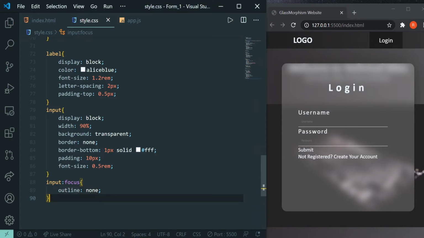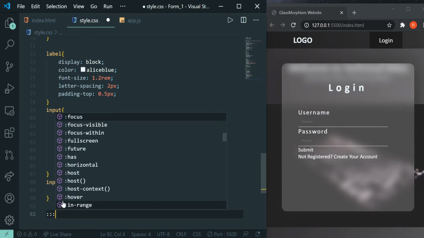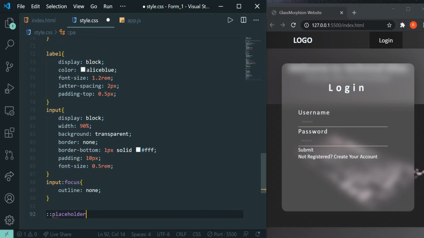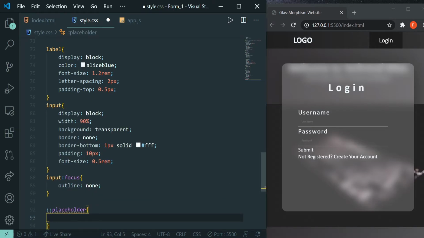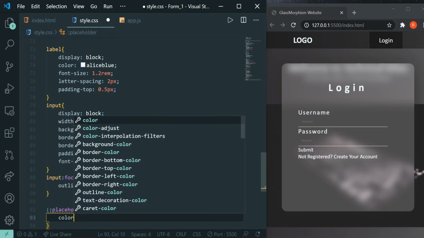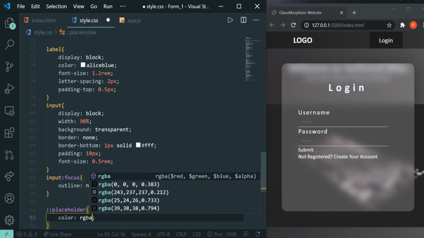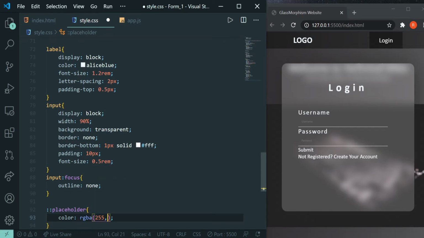Now let's style our placeholder. To style a placeholder, we will select the placeholder, and here we will give it a color of RGB with a value of 255, 255, 255, 0.4.